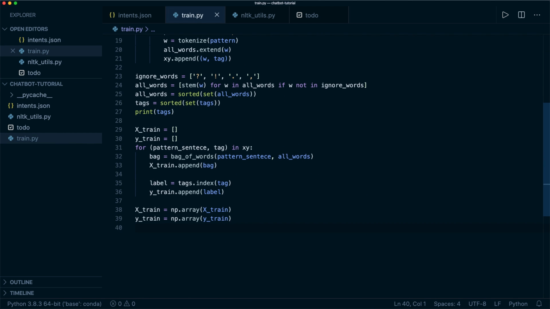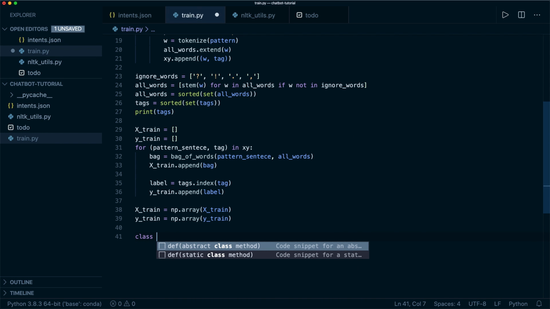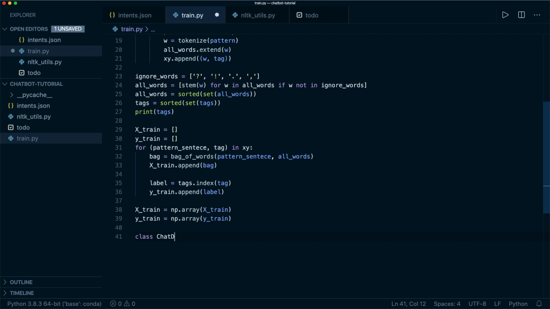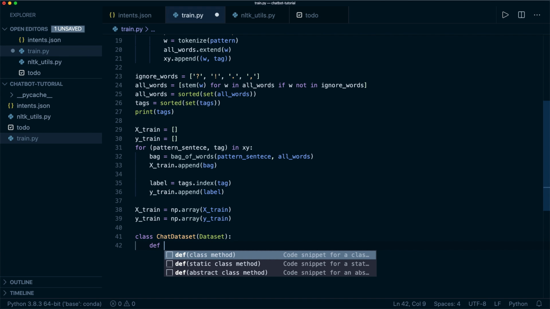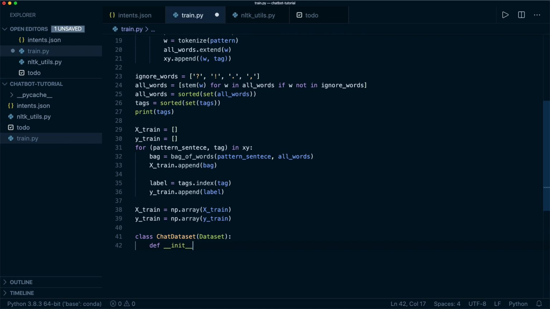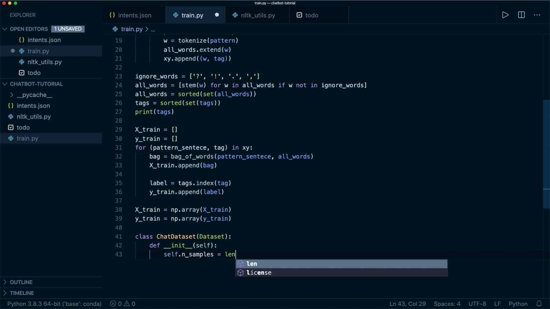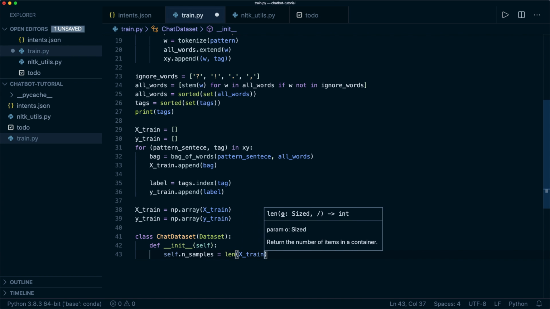So now down here, let's create a new dataset. So we have to create a class and call this ChatDataset, and then this must inherit Dataset, and we have to implement the init function, which will only get self, and here we will store self.n_samples equals, this is the length of x_train.